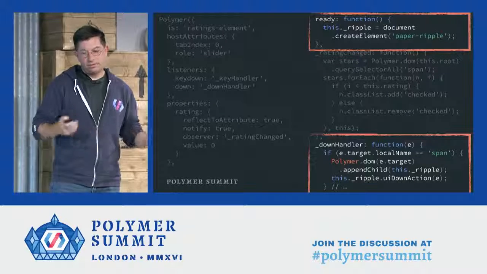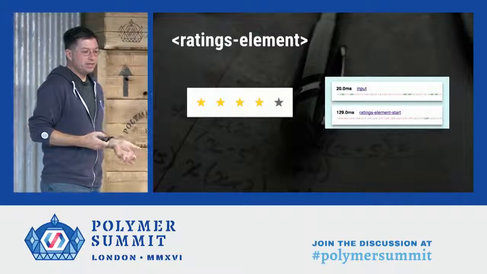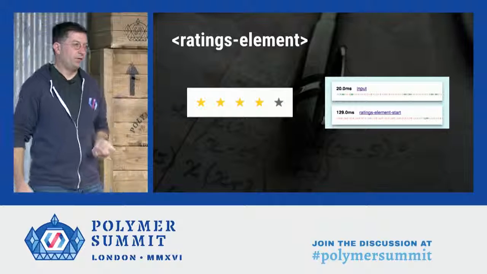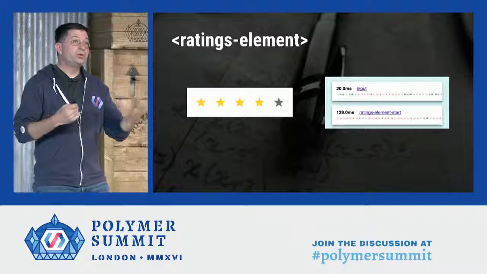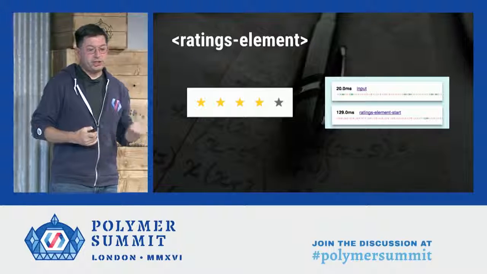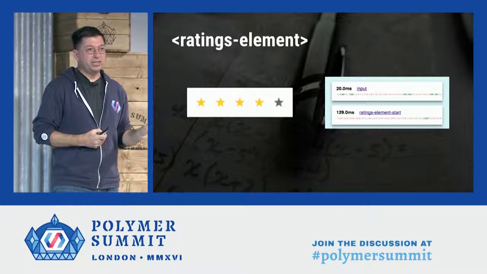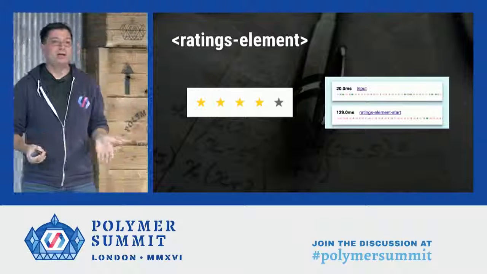What is it? How does it perform? So we can use PolyPerf, and I've compared it here to the native input element. I'm using the tool PolyPerf, and it's actually rendering 250 of these in each test. So in absolute terms, the cost of the ratings element is pretty cheap. It's like a fraction of a millisecond, about half a millisecond, which is not bad.